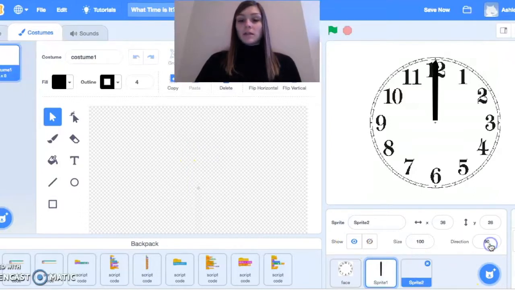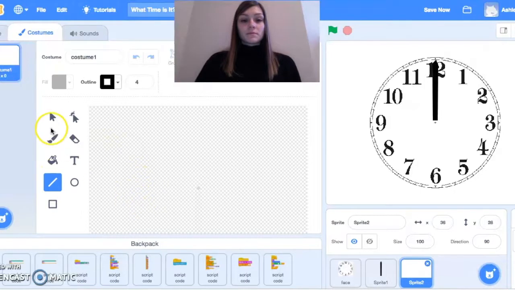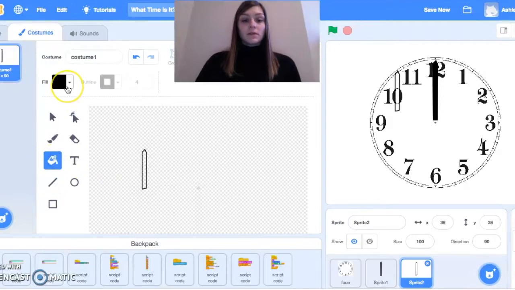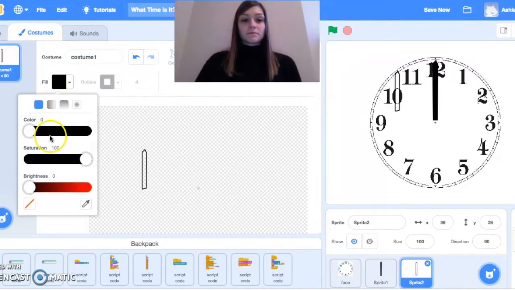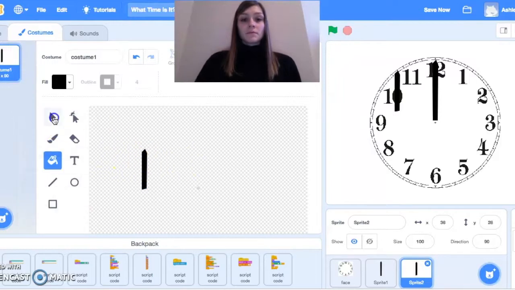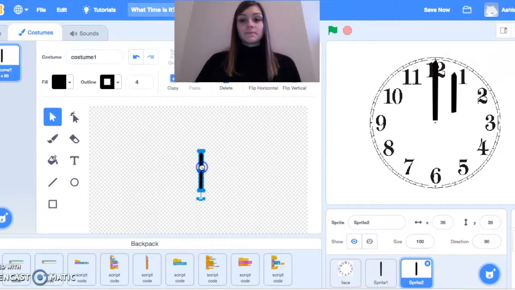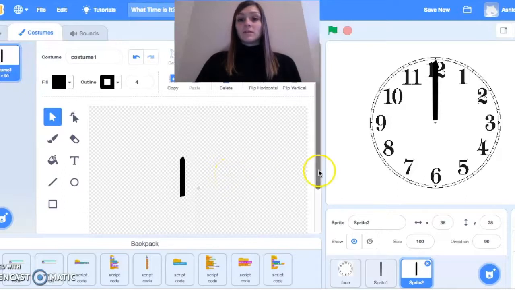And I'm going to come in here and create another. And I'm going to change the color of this one just so I can kind of see where it is, but we want it to be a little bit shorter. And we'll fill this one in. And again, we want to center this as best we can here as we start our program. So these finicky steps can be done by the teacher ahead of time rather than by the students, at the teacher's discretion on how they think their students would do with some of this setup. The kids sometimes love this visual piece.